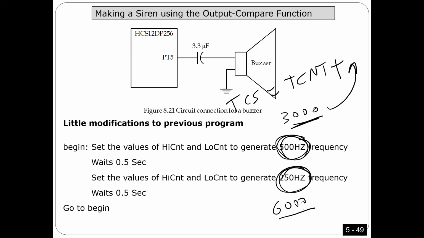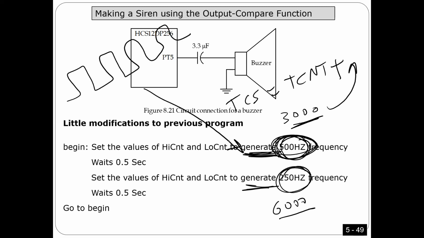Now, only one part is left. As we did in chapter 3, I have to generate this signal for half a second, and then I have to generate this signal for half a second, right? So how can we do that right now? It's the same thing as we did before. I need to count how many interrupts. If you look here, guys, in every cycle of this signal, I'm going to have 2 interrupts, right? So in order to generate half a second, I have to see how many cycles you have in half a second, and multiply it by 2. This is the number of interrupts.